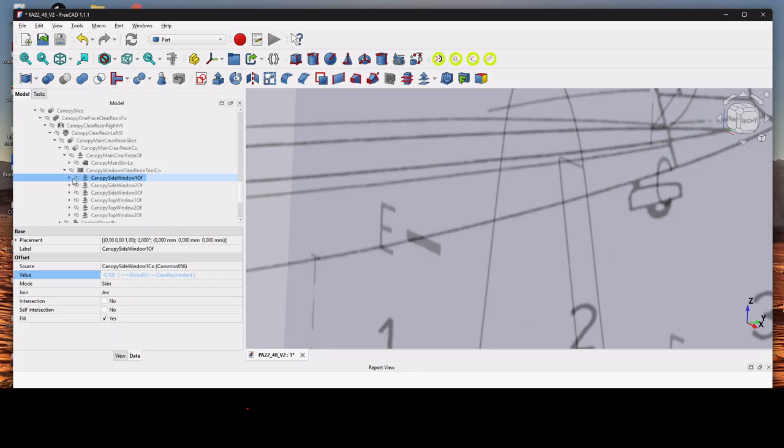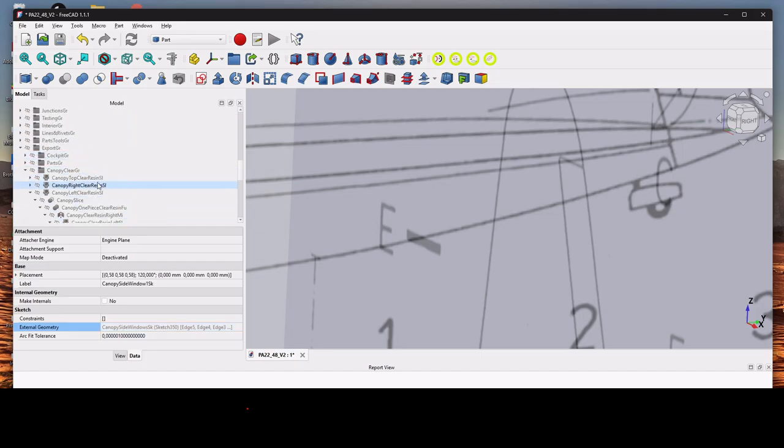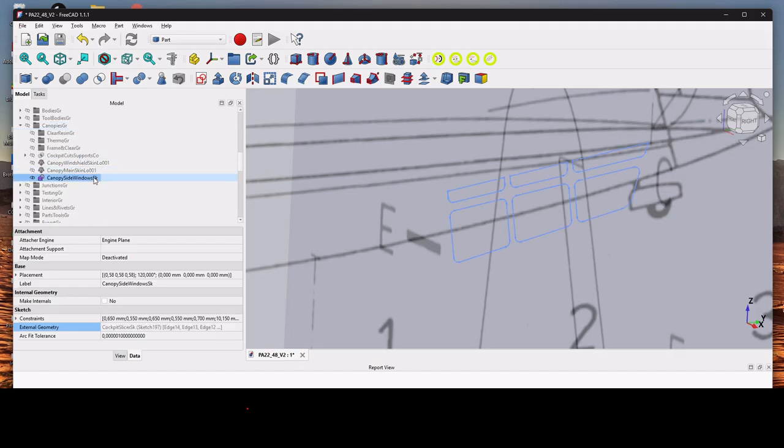And then you are creating the windows themselves. So all windows are started from the canopy side window SK that I will try to find. In a way that should be in my canopies group, eventually, canopy side window SK.